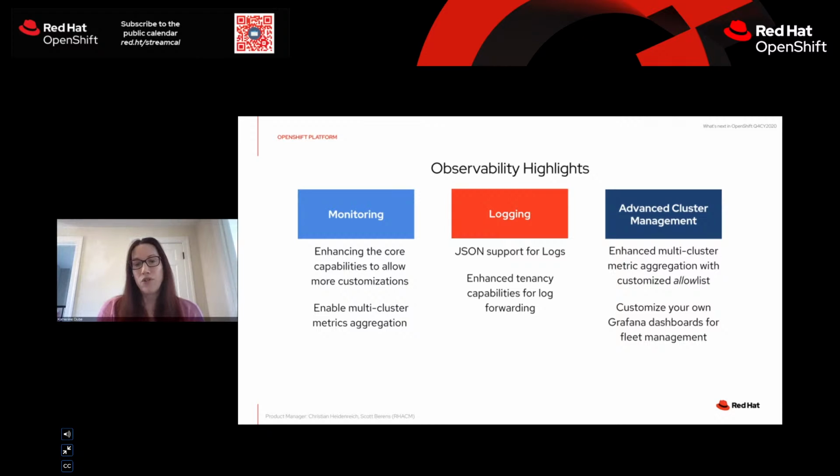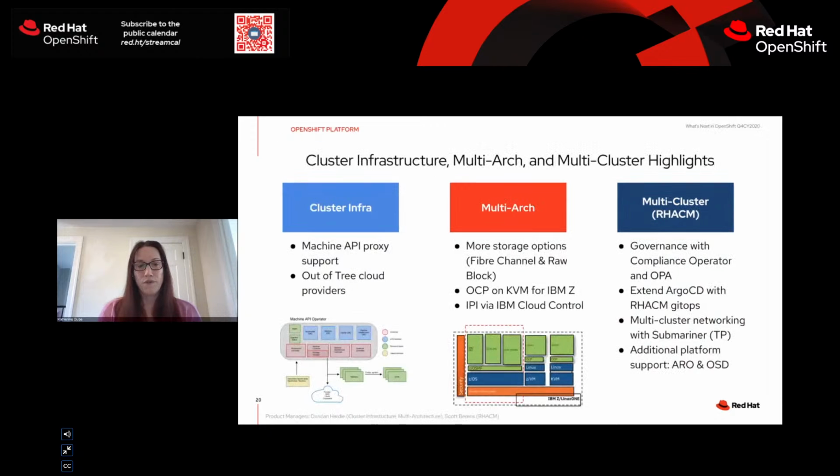Also in the near future, we are starting down the path of supporting out-of-tree cloud providers. Just like CSI on the storage side, upstream is moving to cloud providers not being part of core Kubernetes. This means eventually removing all existing in-tree cloud providers in favor of their out-of-tree equivalents with minimal impact to users. The first one we will do is OpenStack, which will be followed up by work on the other key cloud providers, AWS, GCP, Azure, as part of our midterm goals.